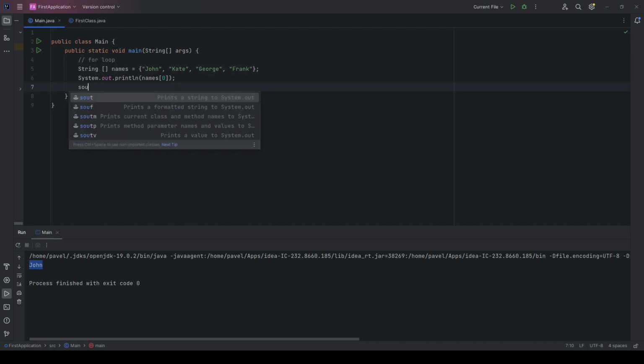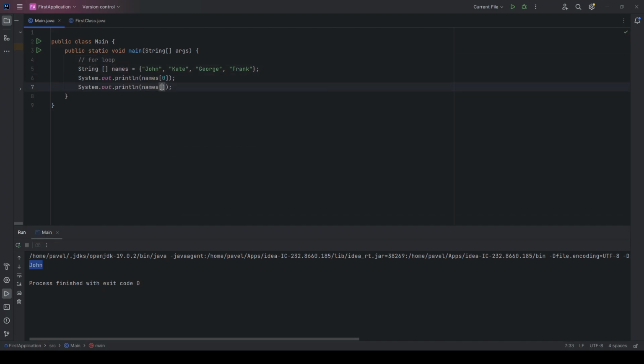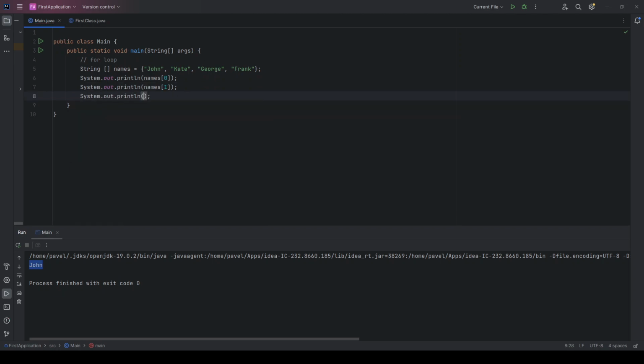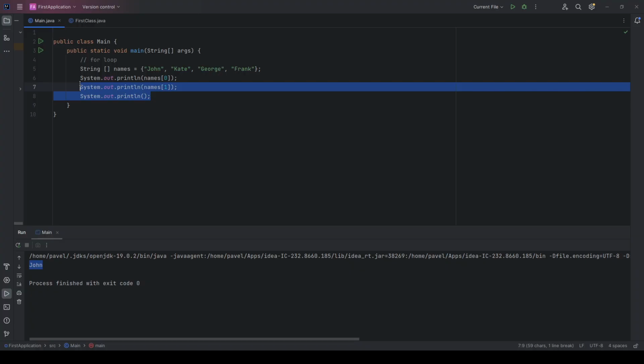Of course we can do something like this: just System.out.println 1, 2, 3, 4, and so on and so forth. But what if we have too many values or have to accomplish this operation in a more convenient way?